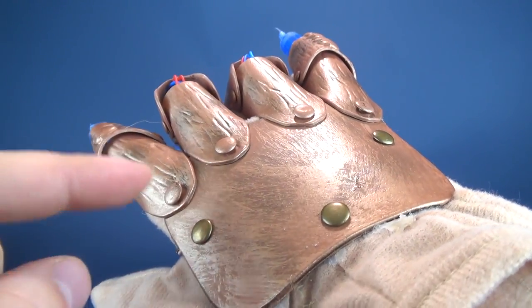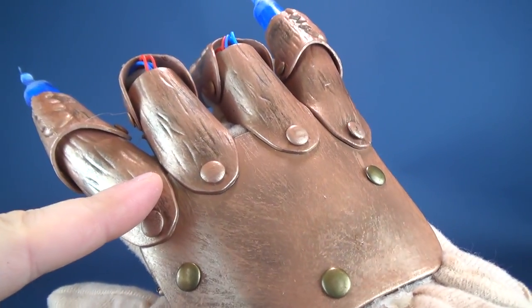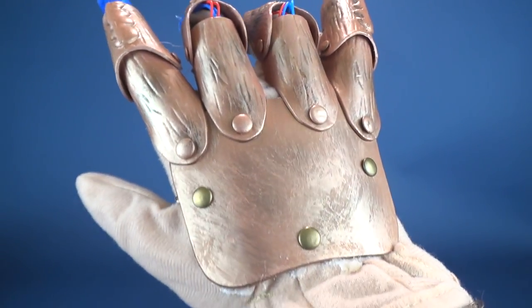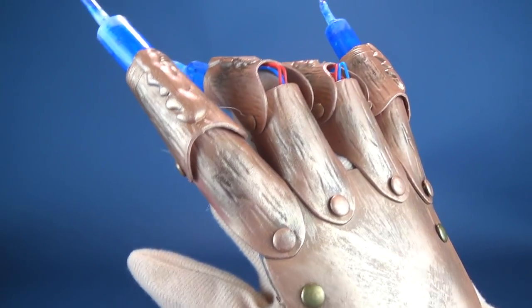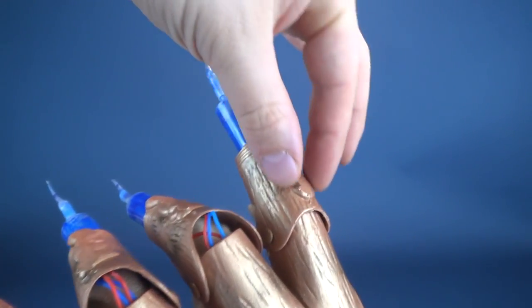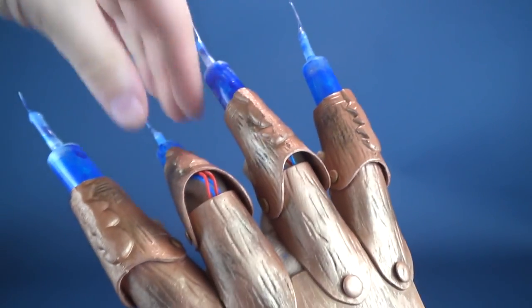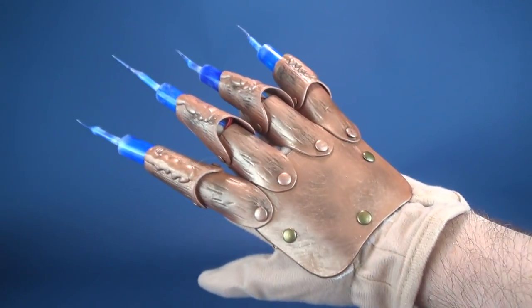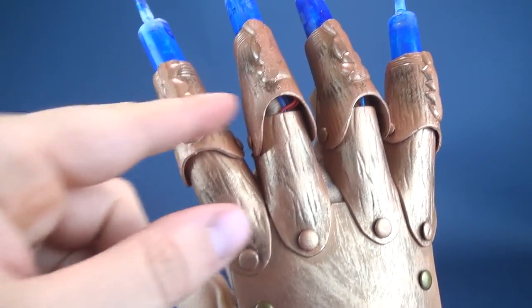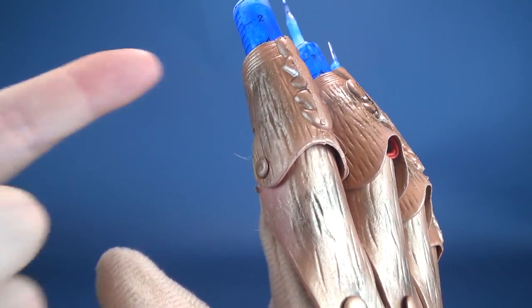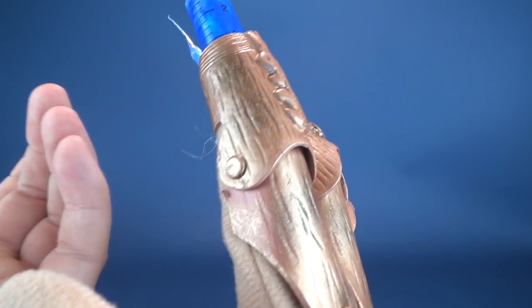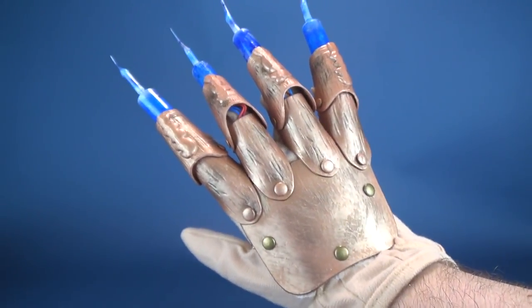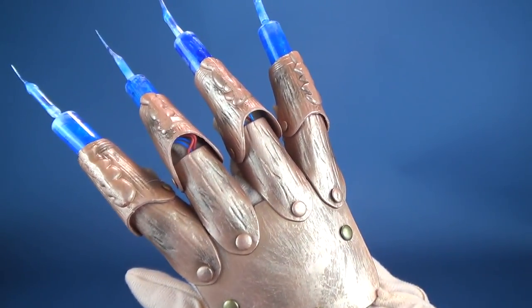The platings are all plastic. The rivets all appear to be plastic as well. They've sculpted as best they could some indication, but you know what? It kind of looks a little bit more like a tree than it does metal plating. And then they've put little moldings on the end of the fingers, but I don't think that's fairly accurate to Elm Street three. I think that's a little bit more accurate to dream master part four. I don't even think this looks like it does in the movie from what I remember, but you've got this wood grain. It just doesn't look like a metal glove. It looks like it's supposed to be a plastic tree.